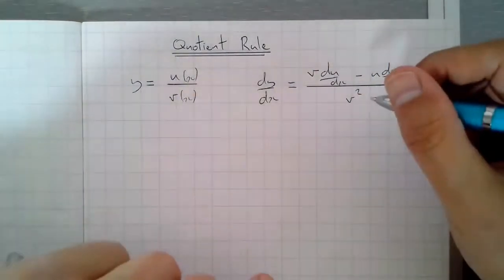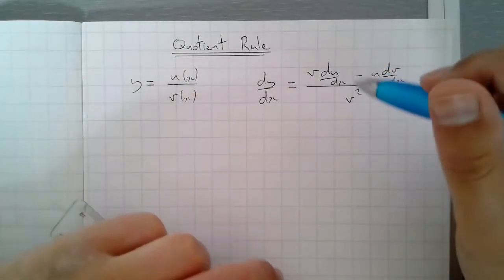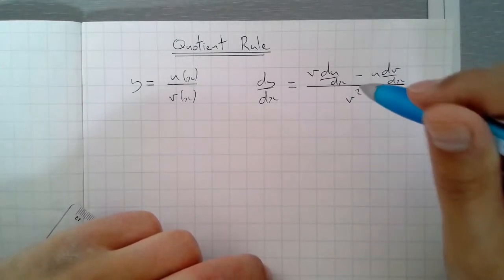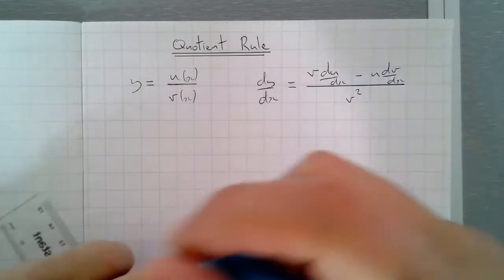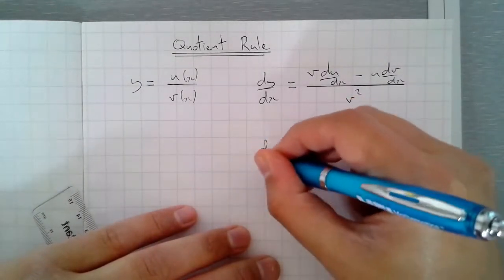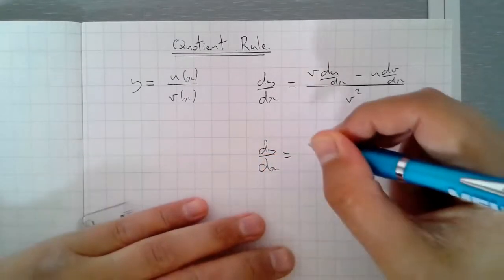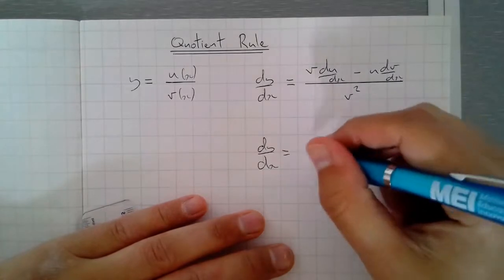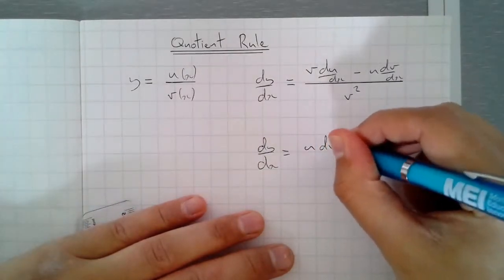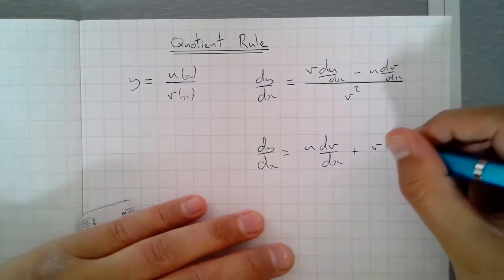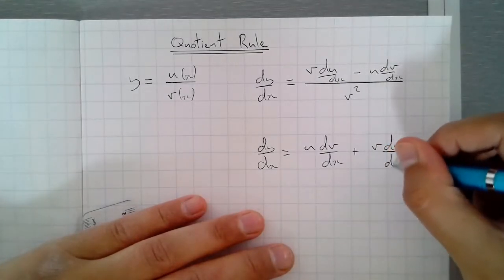Okay, so just a couple of points on this before we go any further. You don't get this in your formula book, so you need to remember this. And you'll probably remember from yesterday that the product rule is this. Move the screen to see what I highlight: u dv/dx plus v du/dx.